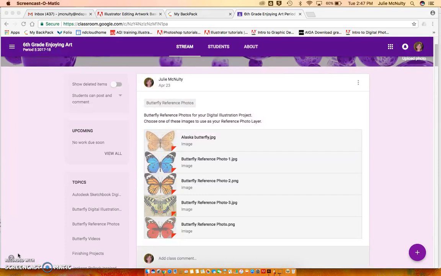When you're finished and you save it again finally as a TIFF file, you're also going to do a save as to save your project as a JPEG file format and name it the same as you did the TIFF file. That would be butterfly, your last name, -6, the period when you have art.